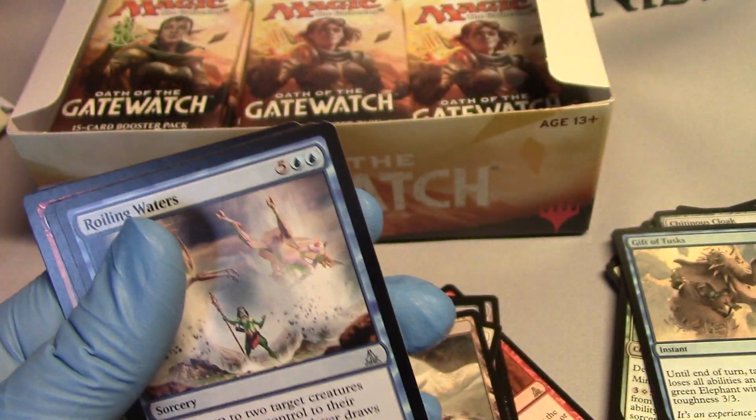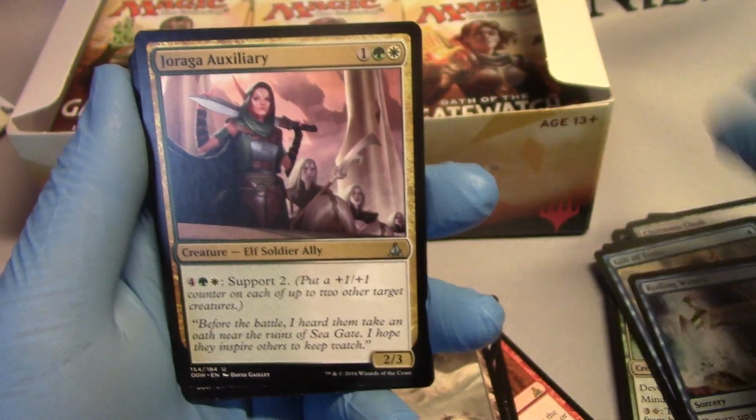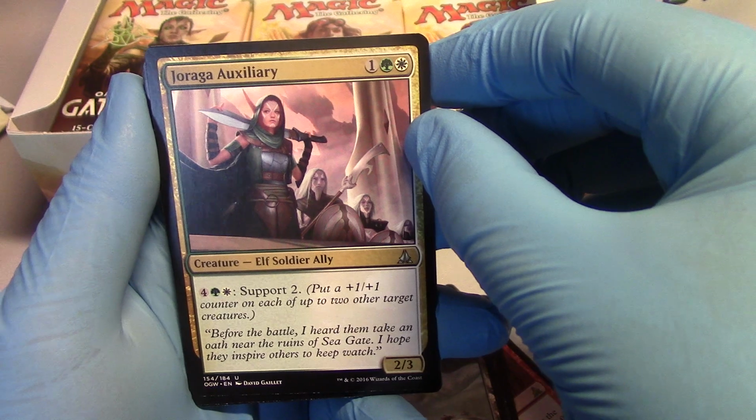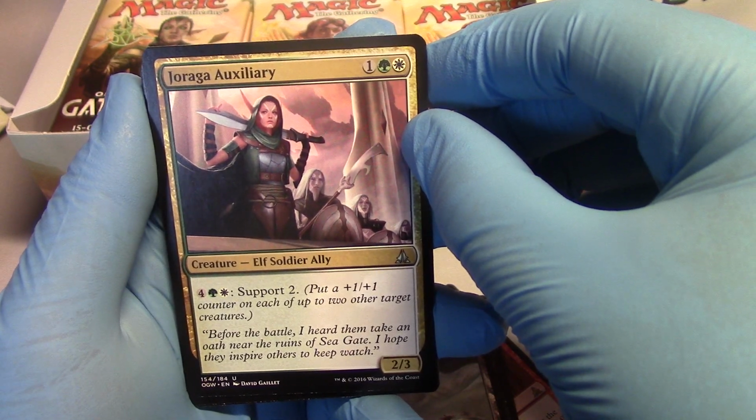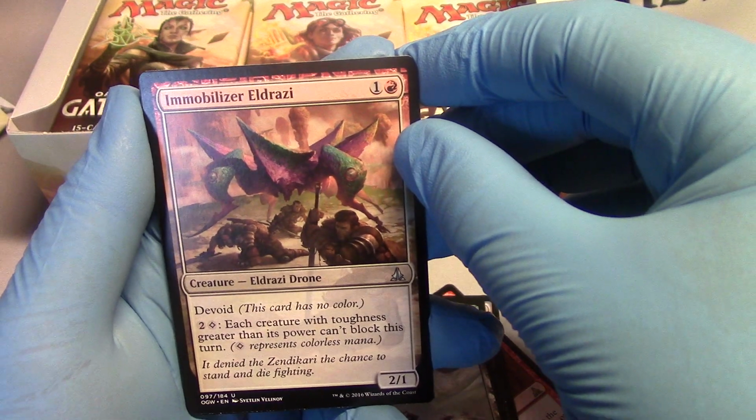All right. Rolling Waters. Jorga Auxiliary. Immobilizer Eldrazi.